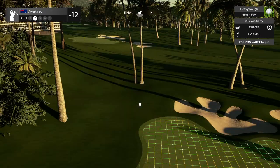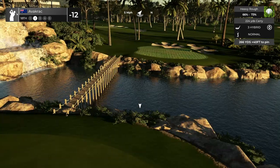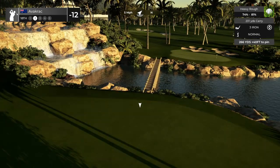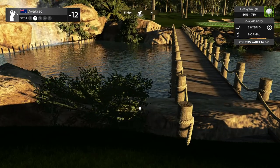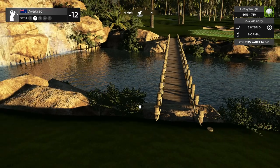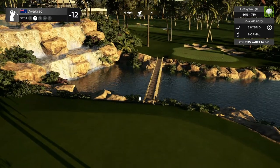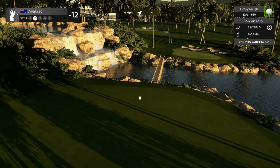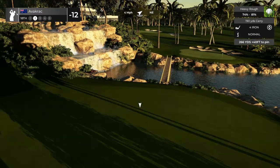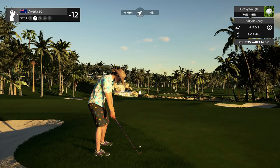5-iron. Yep, no, that's just stupid. That's just fucking ludicrous. Not doing that. I have my limits. Hey, just watch out for that rock there. You might trip going onto that bridge too, alright? Not really cart friendly, that one. Alright. Don't stub your toe on it either. You might end up over the side. Alright, that's just 4-iron.